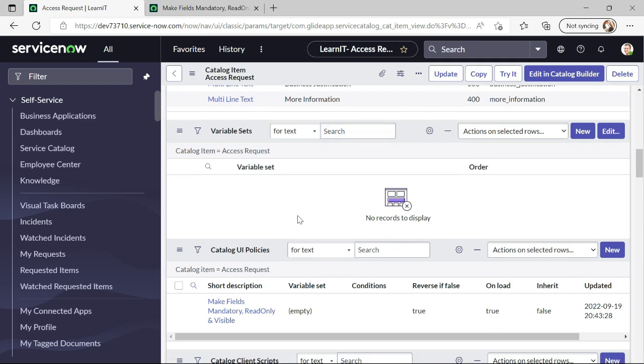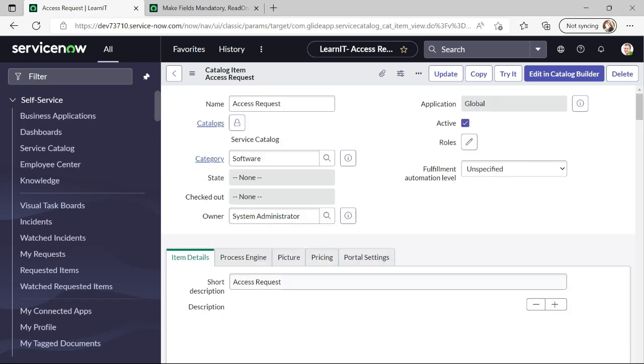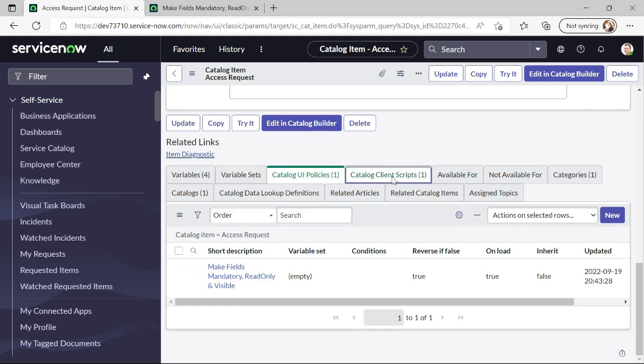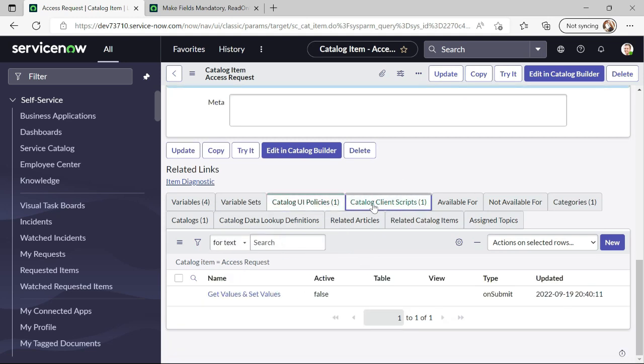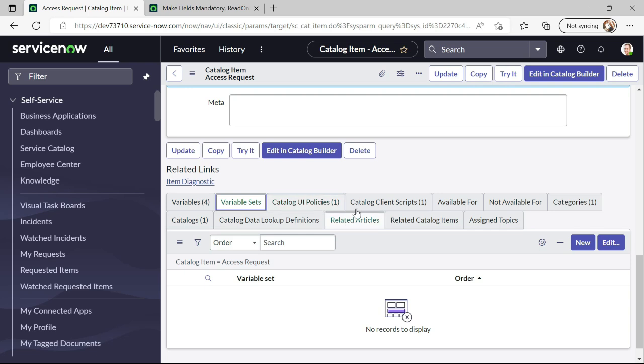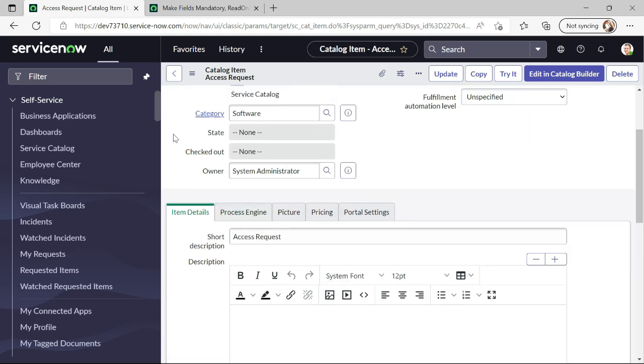So we can see here we are having forms, and under that we have related list, and we can see catalog UI policy and catalog client script. This will be executing on a particular catalog item only if it is created for variables, and if any variable set is there and catalog UI policies and catalog client scripts are created for the variable set, then wherever the variable set is called, at that place you will be seeing that catalog UI policies and catalog client script will be executing. So this is all about catalog client script and catalog UI policies.